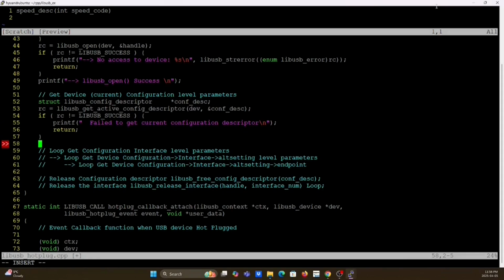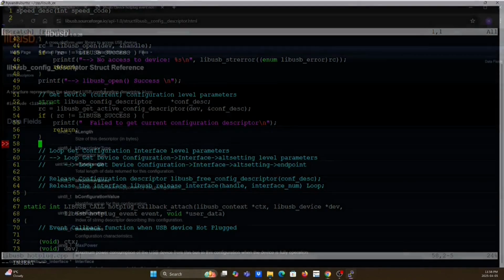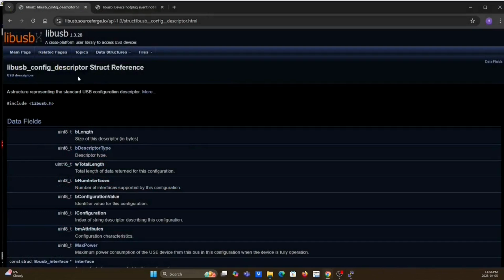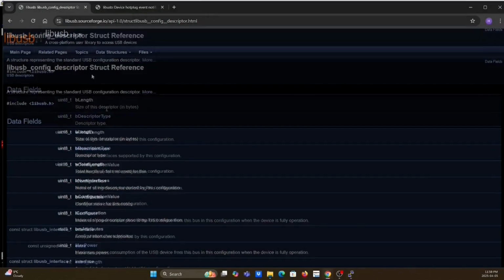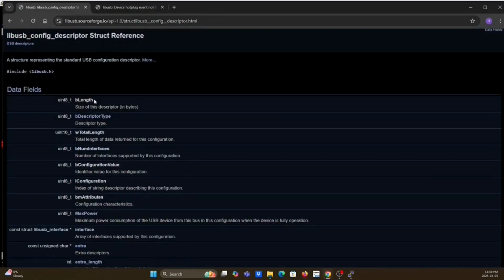On success, print out configuration level parameters. libusb_config_descriptor has the following fields: the length, descriptor type, number of interfaces, and interface arrays. In our demo, we just print out the descriptor type description and the number of interfaces.